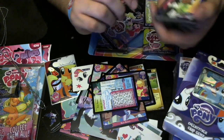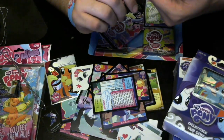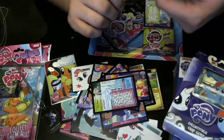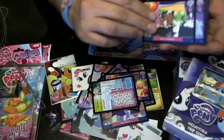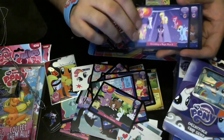Aww. Which all ones are there? Angel. Opalescent. When was there a green... Oh, wait. That's Gummy. It just has a thing behind... It's Gummy and Tank. It just looks like there's some kind of green beast. It does. Okay. Friendship is Magic Part 2. So many Friendship is Magics.